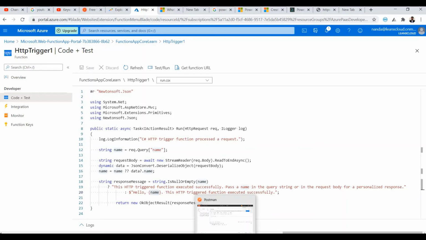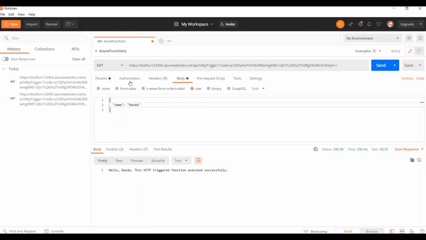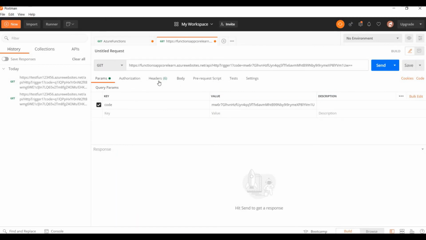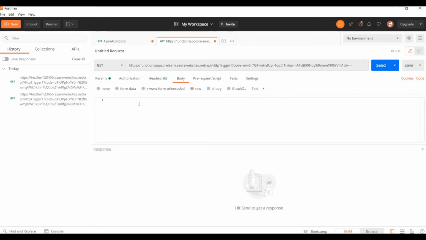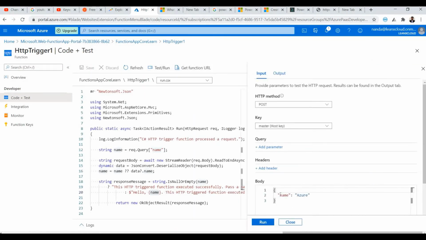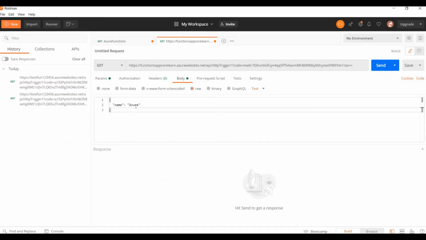So we'll make use of Postman. So click on new, enter the URL, and click on the body, click on raw, and we can copy paste this, paste it here and try something else just to see.